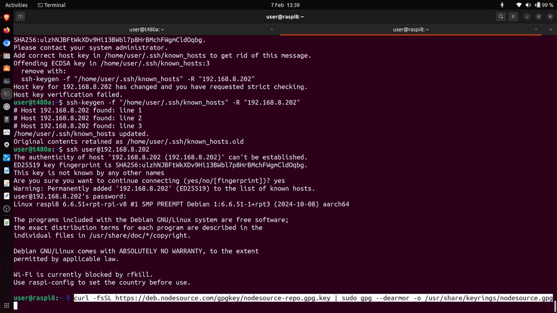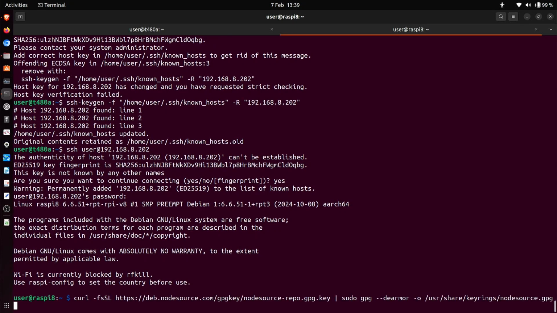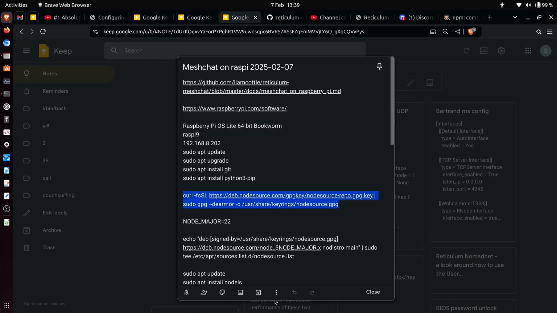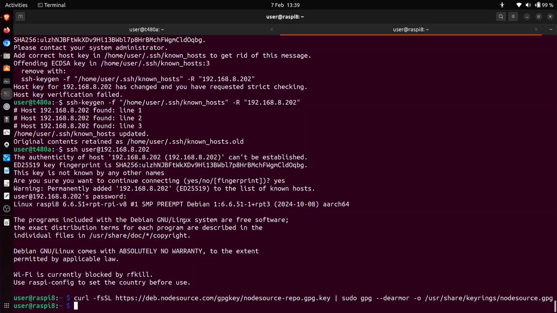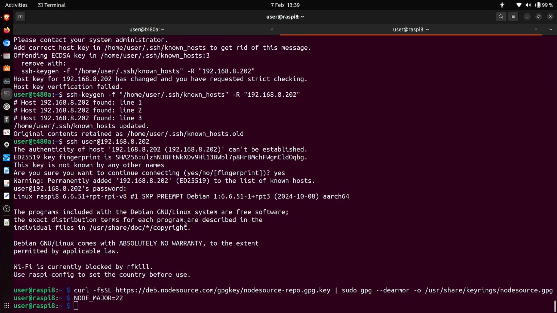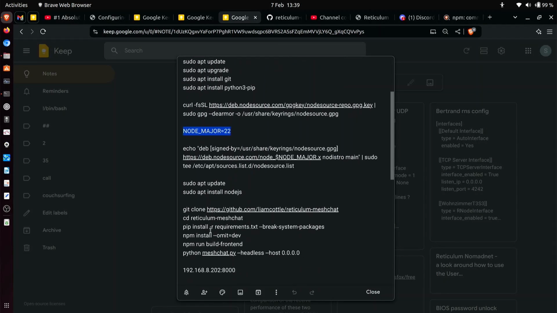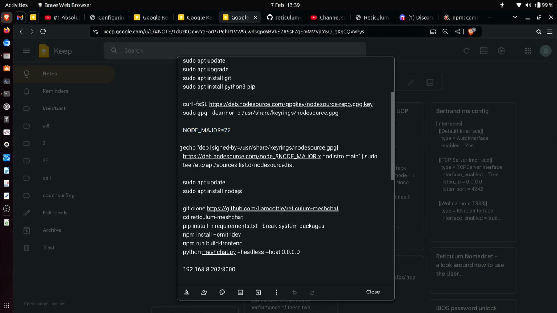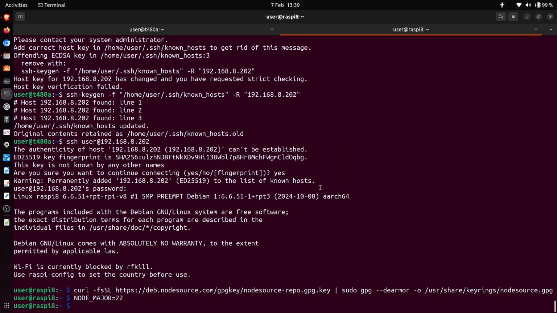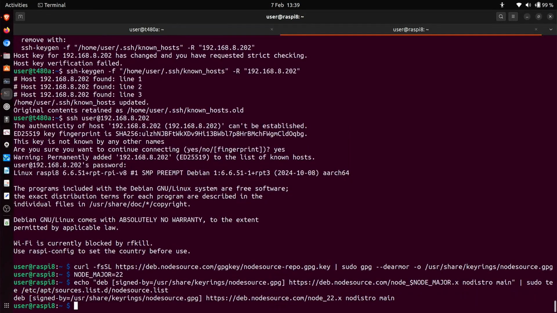So now I can put in that command that I got wrong earlier on today. That's done. This time, don't copy the second line only, copy this. This sets the version of Node.js that we want to install. So Control-C, Control-Shift-V, pop that in there. Then, moving along, this is the next command. Again, it's a three-line one as it's on this particular notes page, to put the signed package list in there. Control-Shift-V. So that's added that to that file.